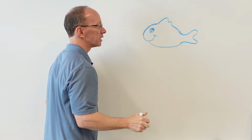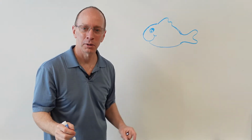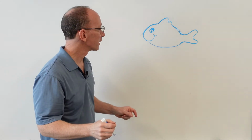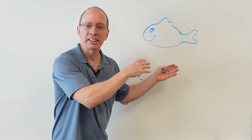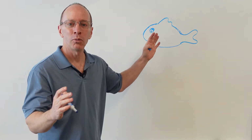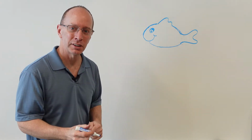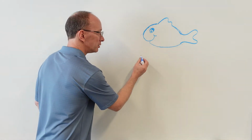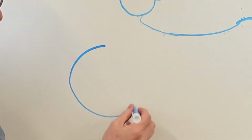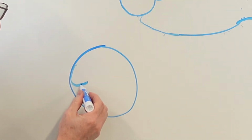And once you are done with your fish, then you can always highlight it with a crayon or a marker. So this is kind of a basic Dr. Seuss type of a fish. And once you get one drawn, just go in and start experimenting and see what you can do a little different. So maybe you do want to draw a circle and then kind of experiment with the mouth a little bit.